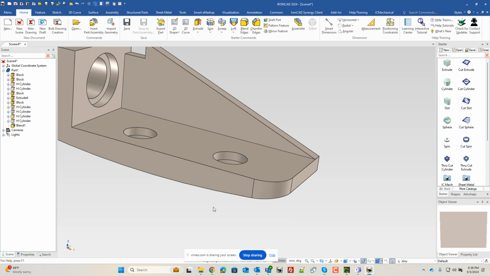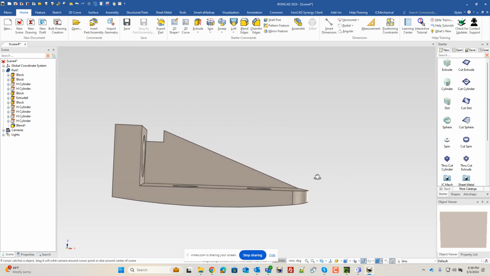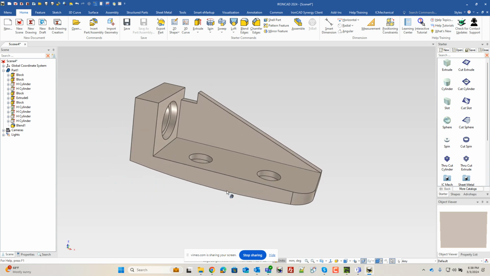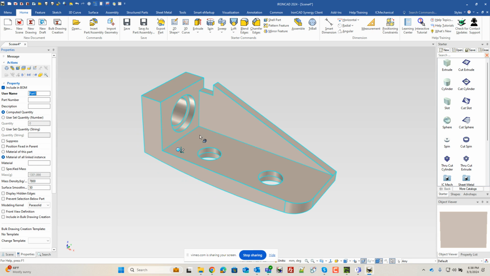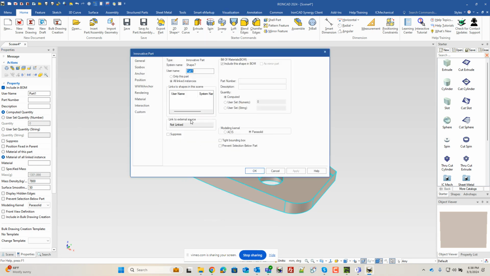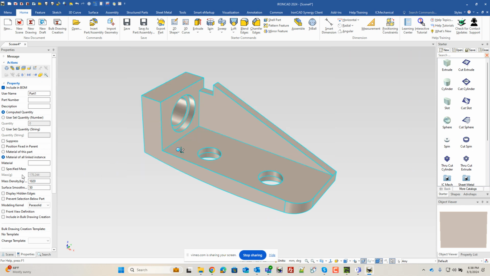So that's basically our overall shape that we need to build with all our cutouts. That's the same height there, the thickness in the hole. So that's basically our shape. And then again, we need to get the properties set up. If you go to part property, you can type it in there. We need to set the material. In this case, it is 1020 inside of there. And we should have a mass of 172.44.